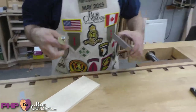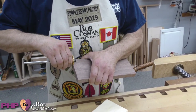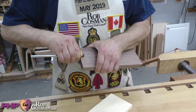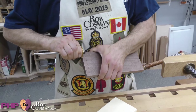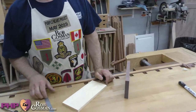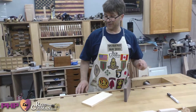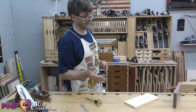Do we have a video on how to make the wooden fence for the skewbock plane? We don't. That was a question by Jonathan. I think we're going to start selling them, actually. We're going to make really fancy ones. Now, nobody has one as fancy as Super Dave does. Where would they see pictures of that? On our Instagram. If you go on our Instagram, Jake made a fence for Super Dave out of snake wood. Of course, they had to go through the shop and find the most expensive piece of wood I had in here, but only for him.